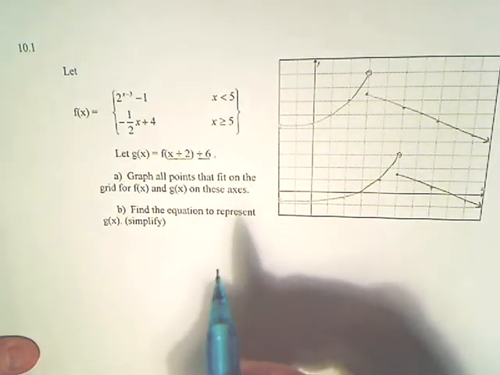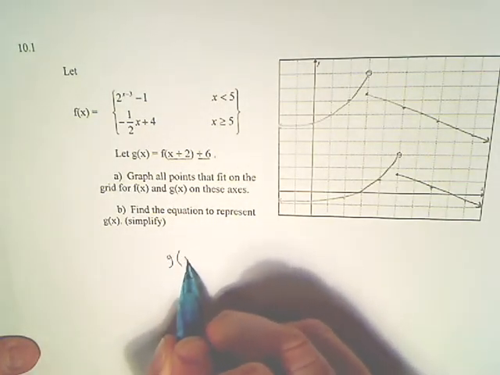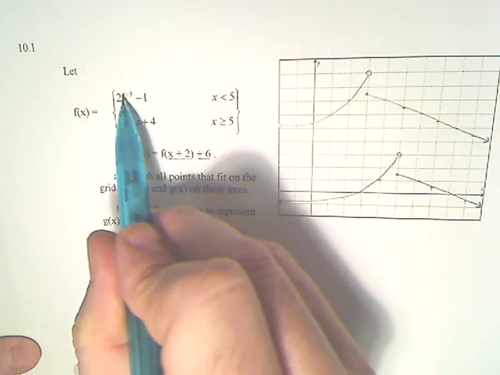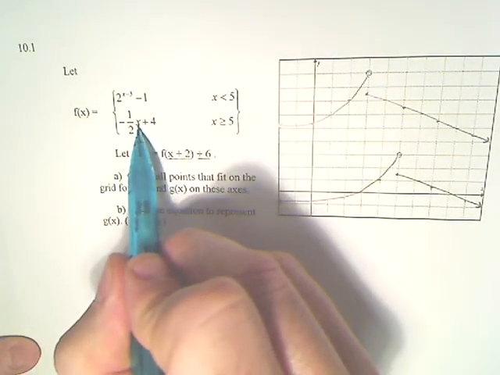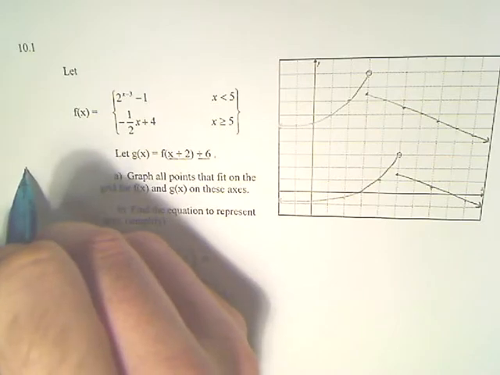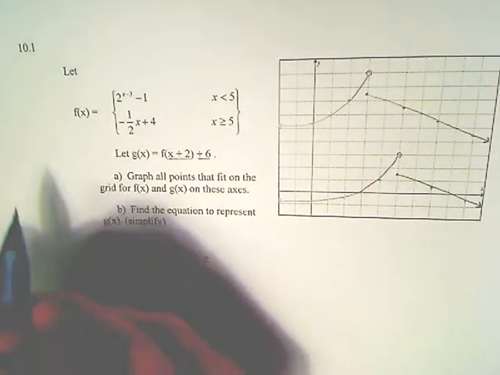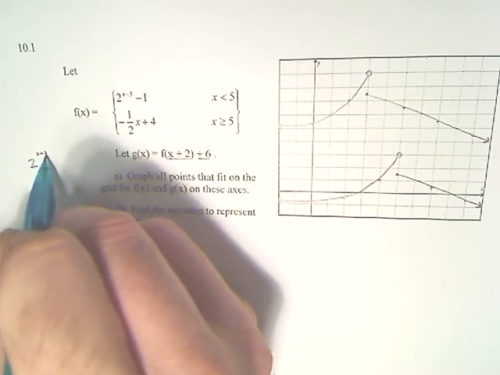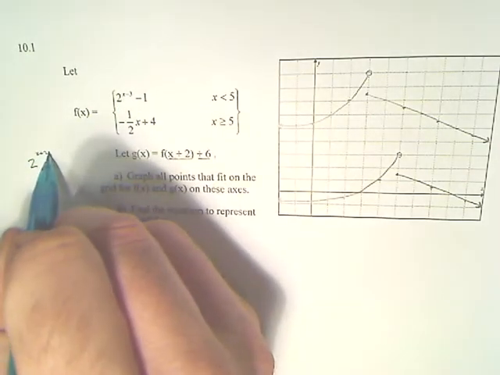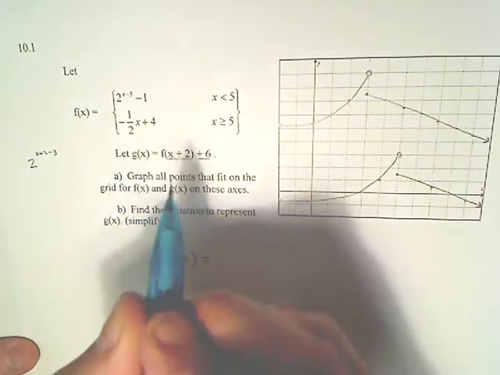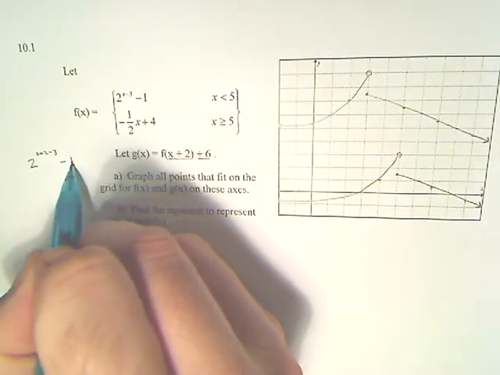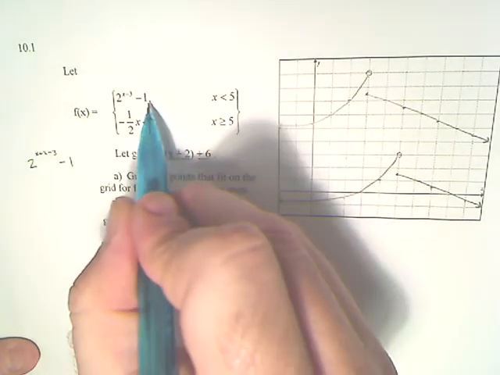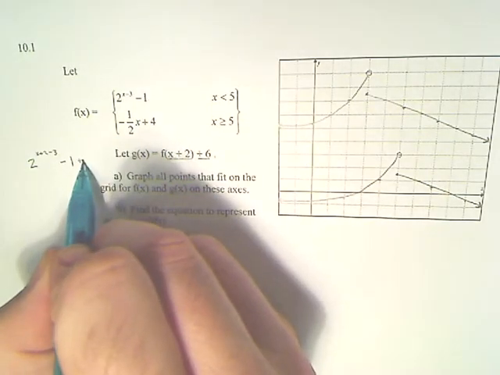Now we need to write the equation that represents g of x. To do that, we take the left or right shift and we replace all the x's in the equation part here. If you were to write that out, which you don't need to, it would look like 2 to the x plus 2, which replaces that x. The minus 3 is still there. This minus 1 is still there, and the new up or down shift gets placed at the end of that, or here.